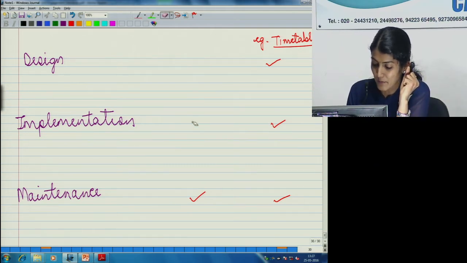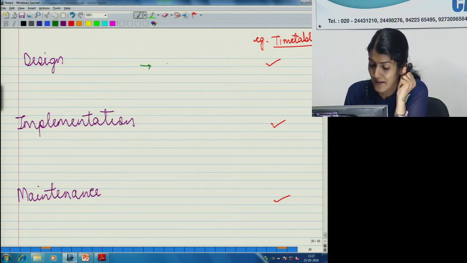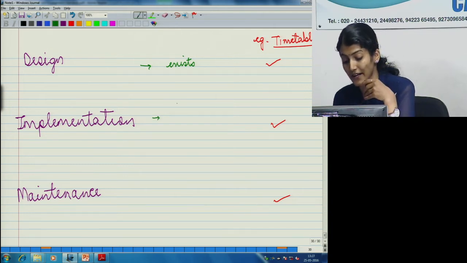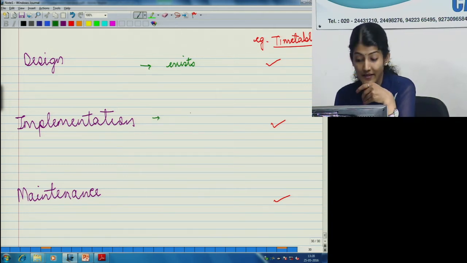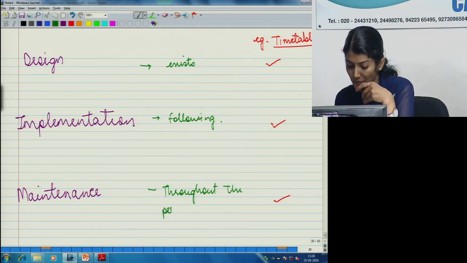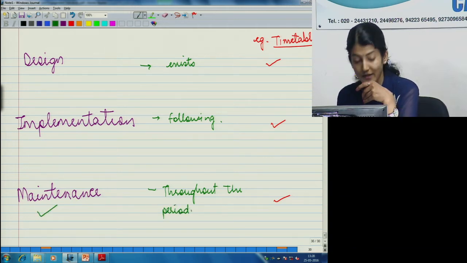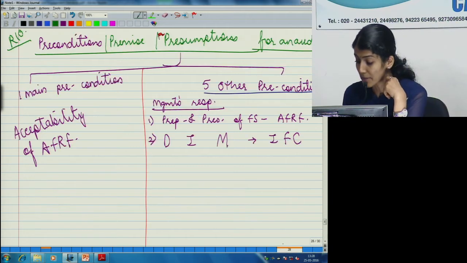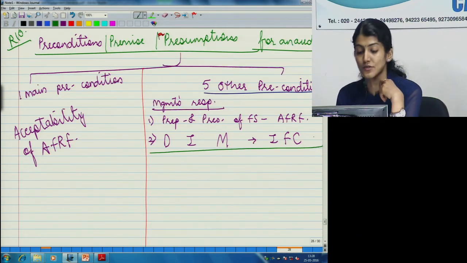You understand, no? Whether a policy exists, whether they've designed a policy. Right. So first, whether a policy exists, whether a control has been designed, then whatever has been designed, whether it has been implemented, whether they had started following that policy. Are they following that particular control or policy? And whether it has been followed throughout the period for which the financial statements have been prepared, say generally for 1 year, then we'll say there is maintenance. So design, implementation, and maintenance of internal controls in the organization.